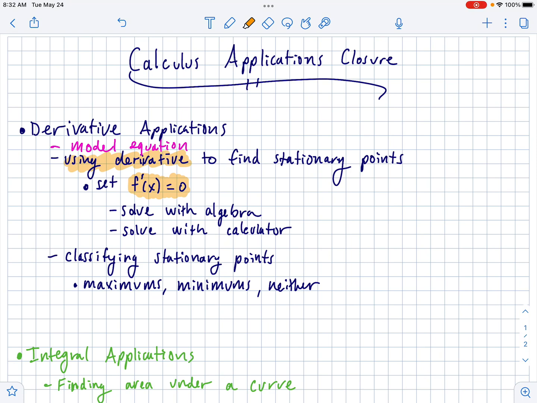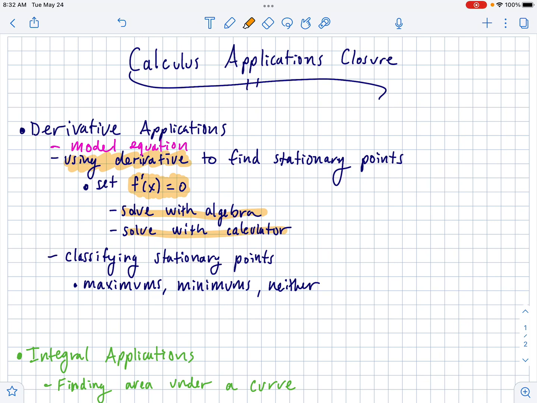Then, depending on what type of problem it is, you can either solve it with algebra or you can solve it with a calculator. My recommendation is if the algebra is doable, do it with algebra, because sometimes the calculator steps can involve an awkward viewing window, so you might have to do a little bit of guess and check with your window to get a nice view to find the zeros. So sometimes algebra is better. Sometimes you're forced to go calculator. Sometimes it's like a cubic, and you're like, oh, I can't solve that.